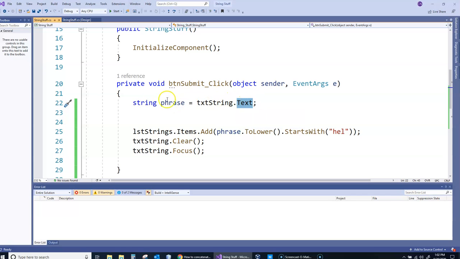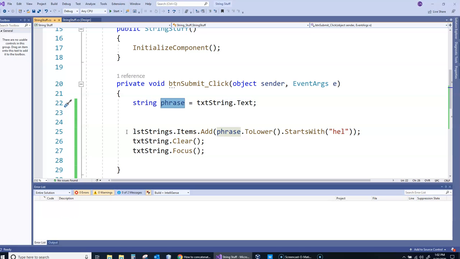So what happens here is, when you say txtString.text, that's creating a string object in memory with a certain address. You're giving that address where this text property is located to this variable. So they both point to the same thing. And again, when you do phrase.toLower, it takes this object, which is also this object, squishes the letters, and creates a new string object that has all lowercase letters. And that's what you add to the list.